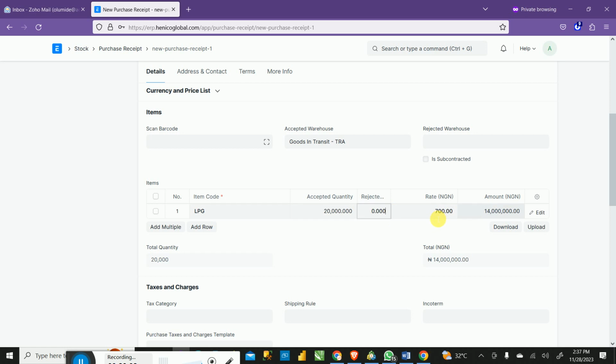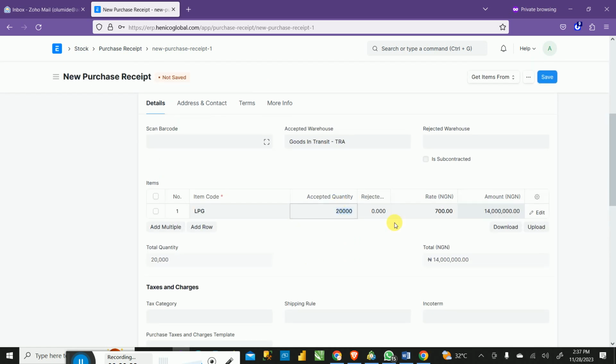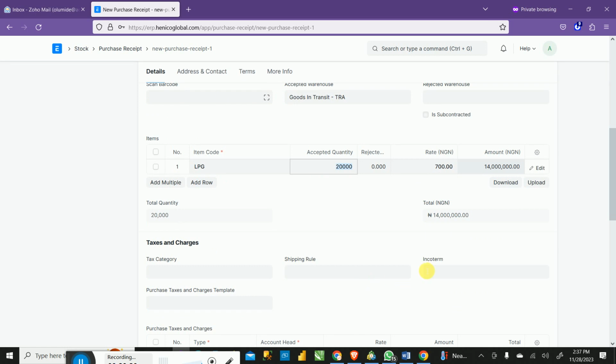So you are receiving the whole thing from your supplier into this particular warehouse. Still hold on, you know there's still additional charges, right? Yes, sir. So we'll talk about additional charges. But this is the product that has been delivered.